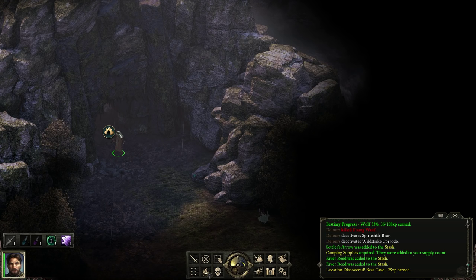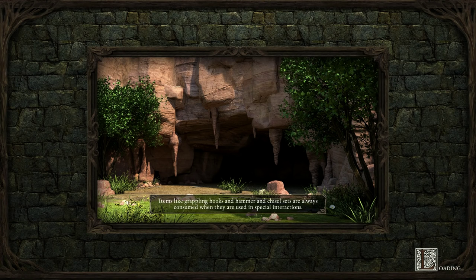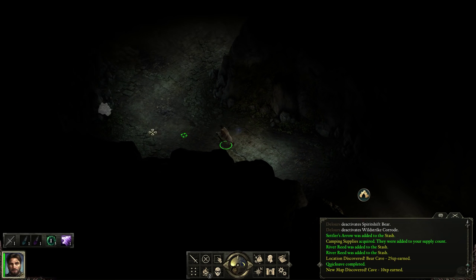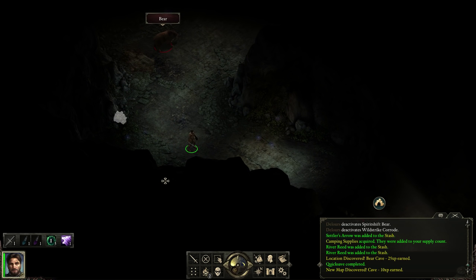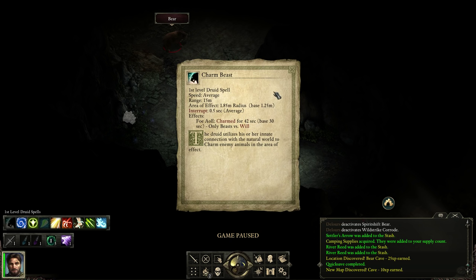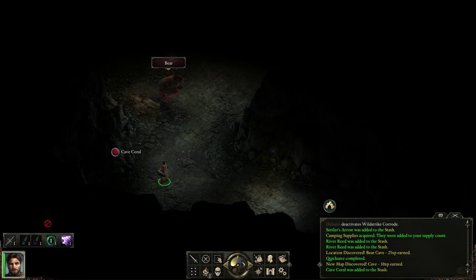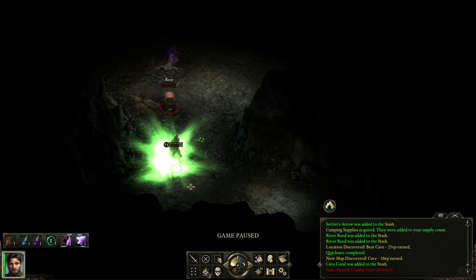So let's go ahead and hit F5 for a quick save. There we go. Just in case we get actually eaten by a bear. I mean, I'm a bear, but it's a bear. There's the bear. Good bear. Hey, I can charm it. How long does this last? 42 seconds. I might not have to actually fight it. Now, I can't cast it outside of combat. I'll have to enter combat first. Okay, let me go into bear form.